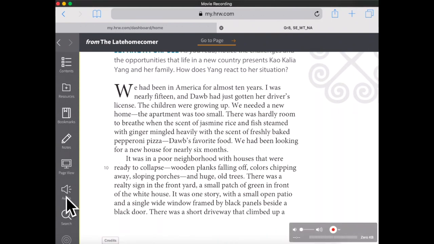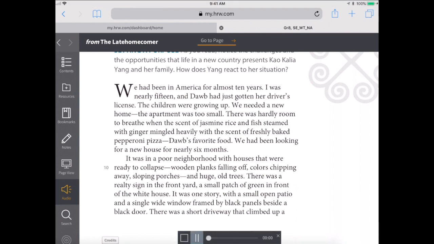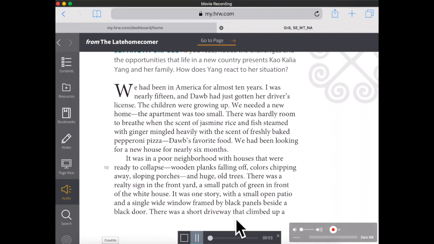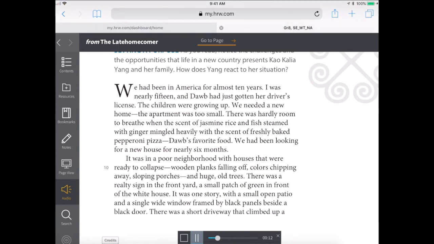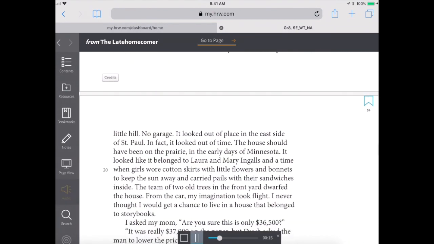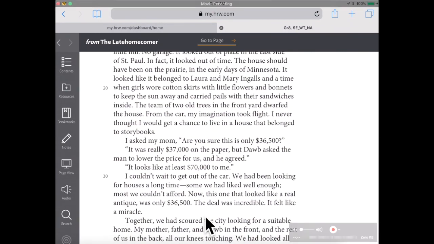There's also this audio button. This is where you can have the audio book or the read aloud for all of the stories and the articles in the textbook. You have to click the audio button on each page as you get to it. So if I click the audio button on this page, it will read this page and then stop. Also, if you click off of this page or you go to the next one, and I'll show you that, that audio will go away. So it only plays for the page you are currently looking at.